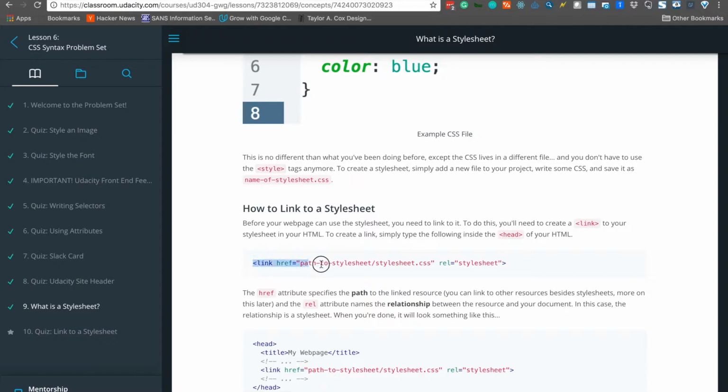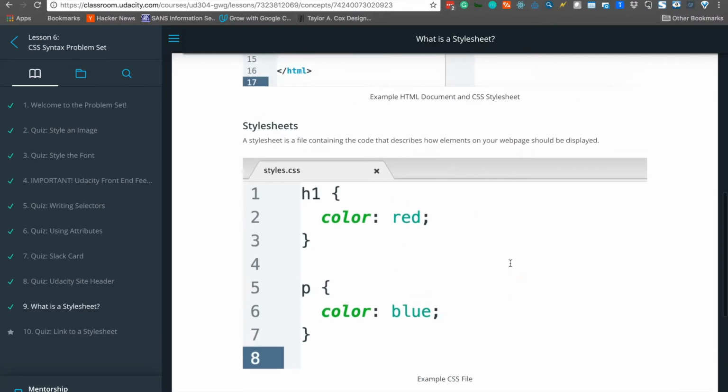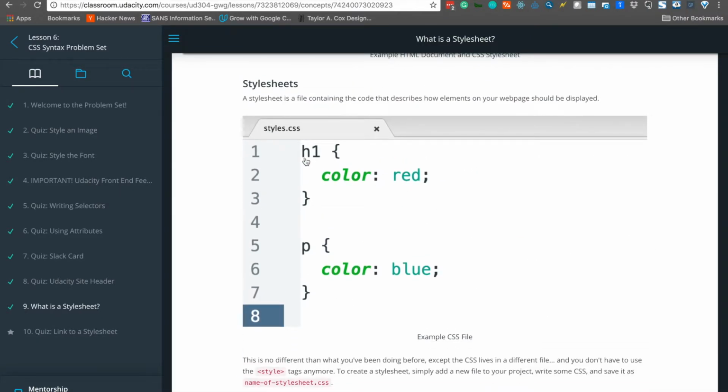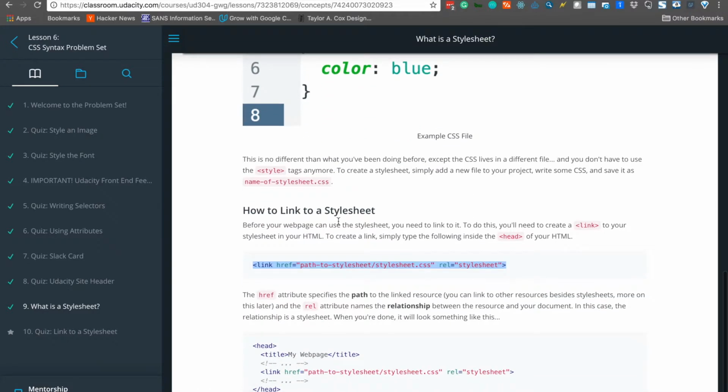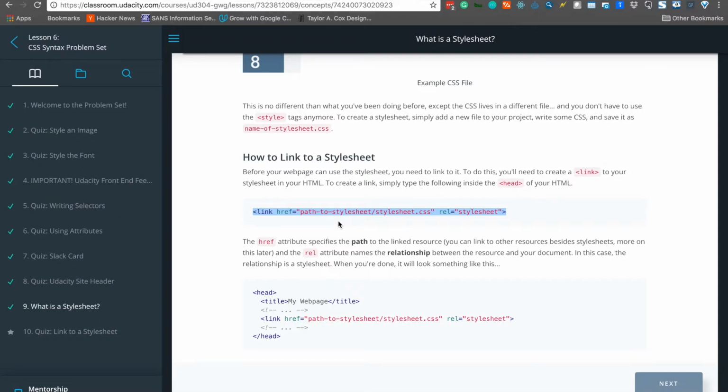You create a reference to that file, kind of like when you create hyperlinks in Excel or in Word. Essentially what you're doing is linking. So in the industry, the practice is you create a separate style sheet, your styles live in that file, and your HTML doesn't contain the styles. So this is pretty cool.